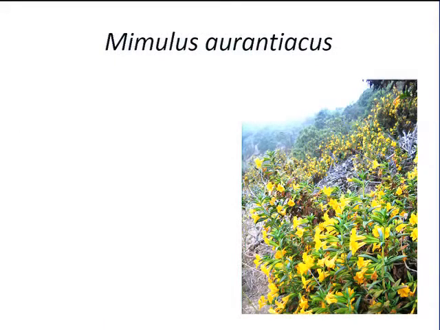So I'd like to focus in particular on one plant species today, and that's Mimulus aurantiacus. It's the sticky monkey flower. It's very common in California, occurring all along the coast in the Chaparral region. And you can see that it produces an abundant number of flowers. And within those flowers, we have relatively large amounts of nectar, maybe 5 microliters. It's great. And so this has been a nice system for us.